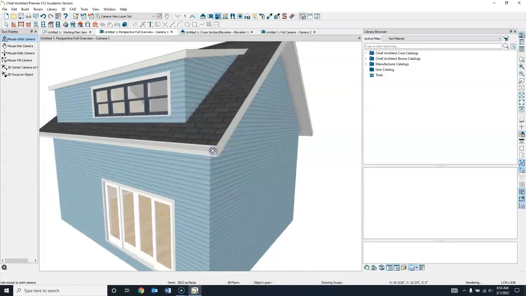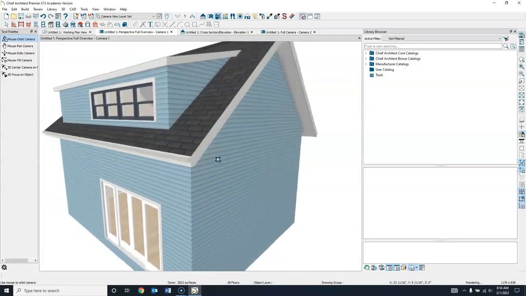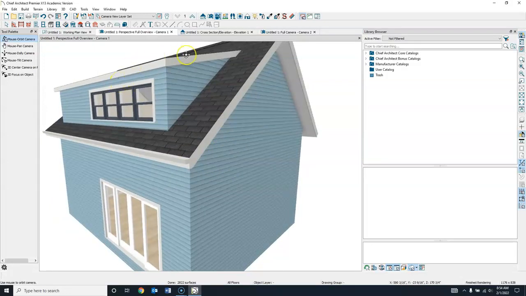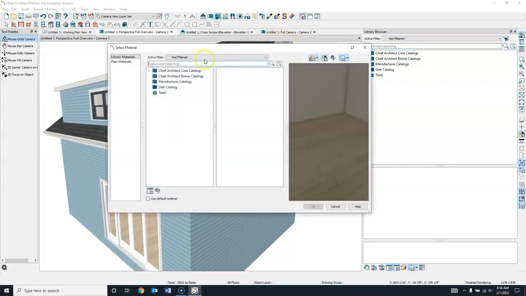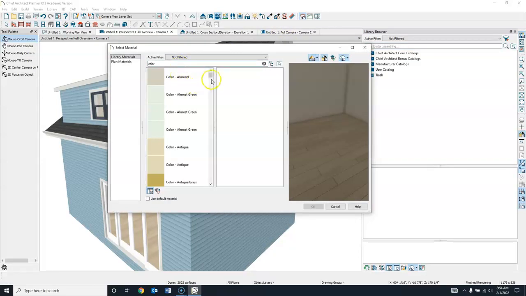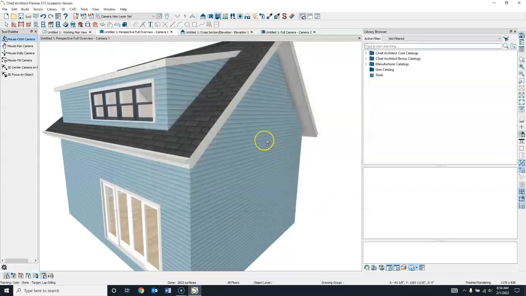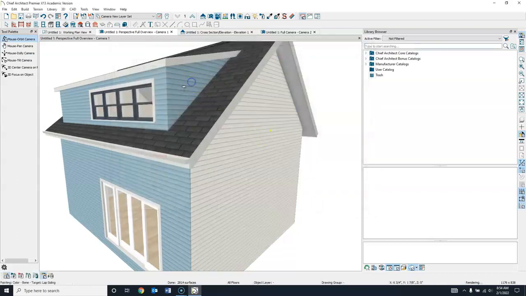Let's change this to the color we want it to be. So I'm going to go ahead and look at my color. Go to my spray paint tool. I'm going to go to colors, and let me look at these color palettes. I want this to be kind of a white, like an off-white maybe. Let's go through what we have here. Bone is a pretty good off-white color. Let's hit OK. Let's try that out. Yeah, that's exactly what I want it to be.